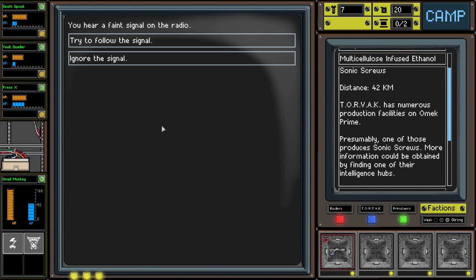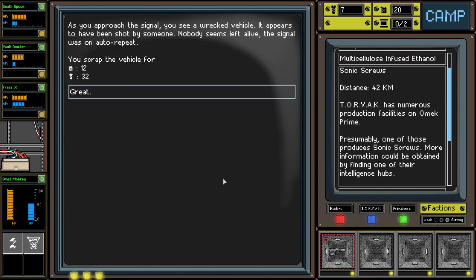You hear a faint signal on the radio. Let's try to follow it. As you approach the signal, you see a wrecked vehicle. It appears to have been shot by someone. Nobody seems left alive. The signal was an auto-repeat. 12 fuel and 32 scrap.